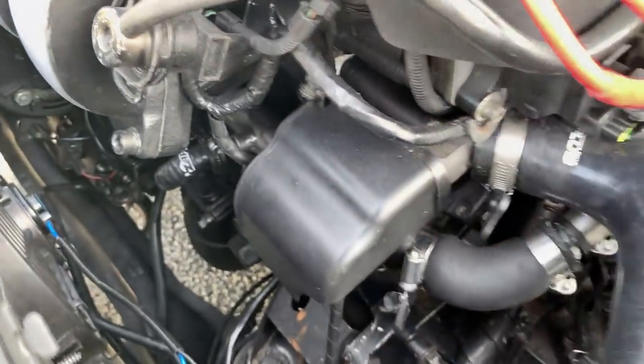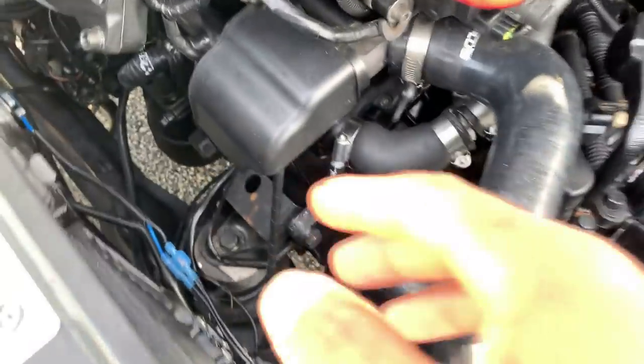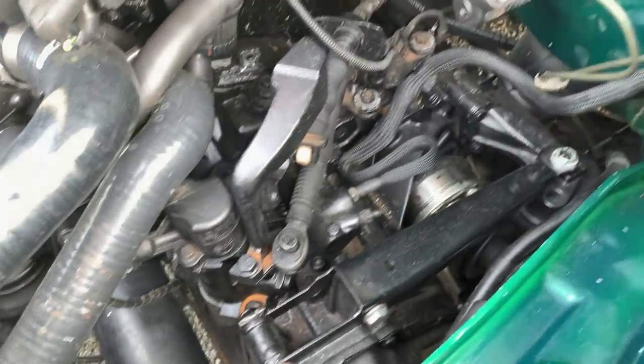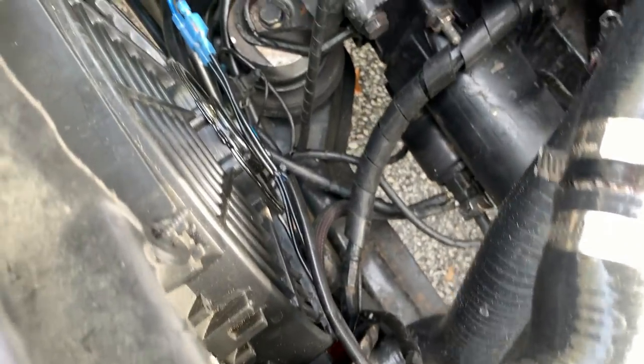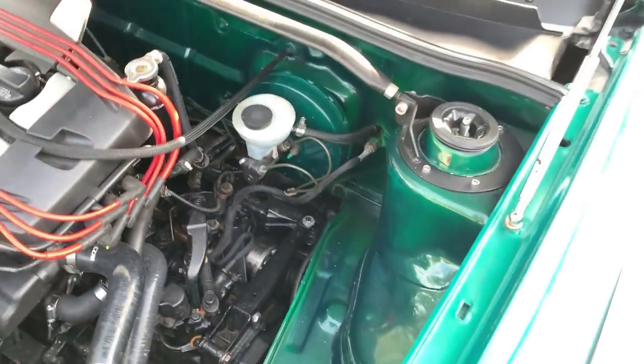Any of the other wiring on the motor was just cleaned up and tucked away. So the only thing you really see, I really dig this cover. It covers up a lot. And if you're doing a black style motor, mostly black, electrical tape will hide most of the wires in plain sight. You won't have to worry about hiding too much. Now there's people that do a way cleaner job than what I did, but for me, this works. Never had any issues. So for now, I'm good. And now on to the brake system.